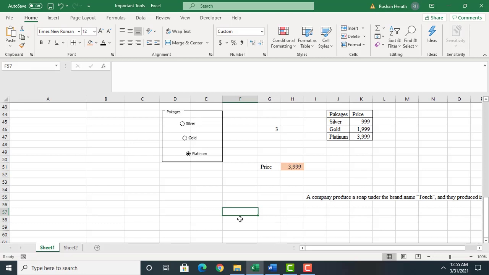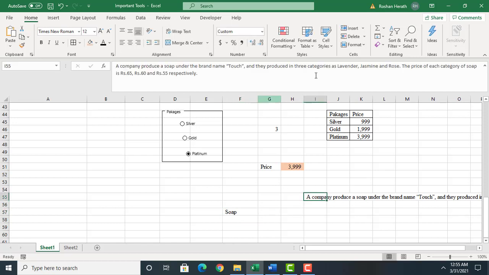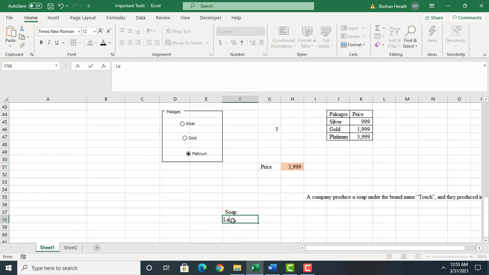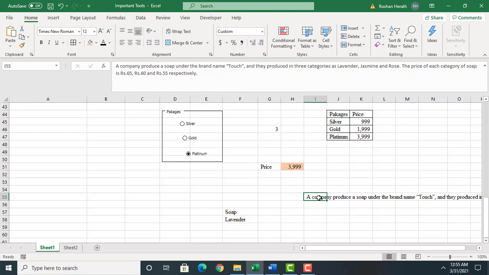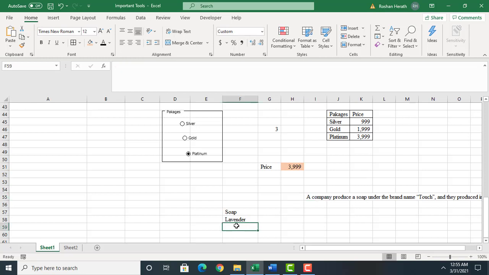So you need to put it. So what are the soaps that you have? You have the lavender soap, jasmine and rose, right?